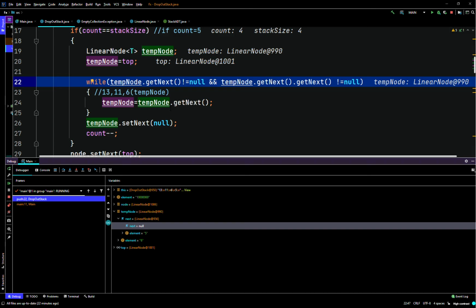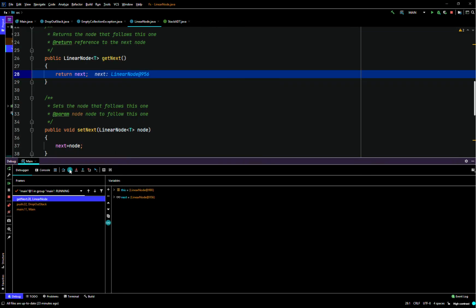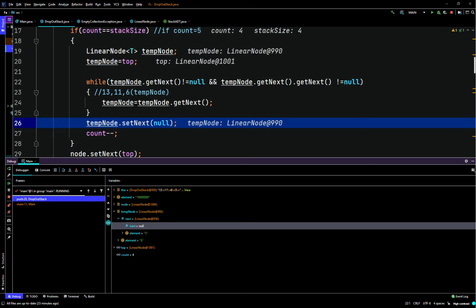That should be false. We set our stack size is 4. So if we're adding, we're on the third element, so we're gonna drop the fourth one. That should be fine. Yep, so we're right.